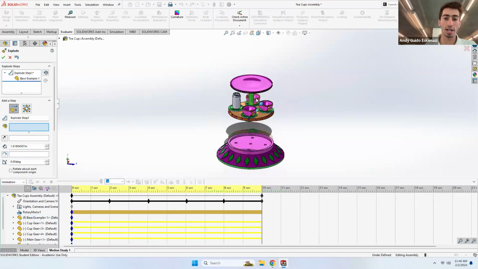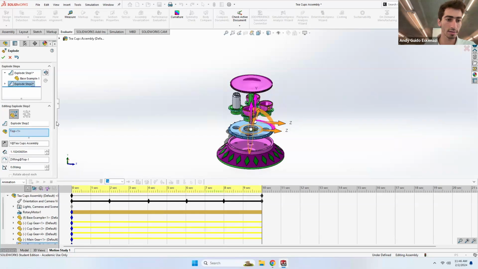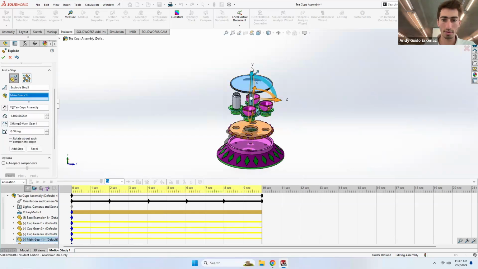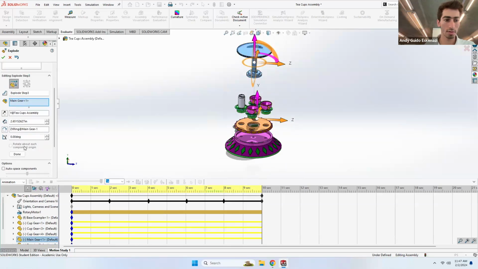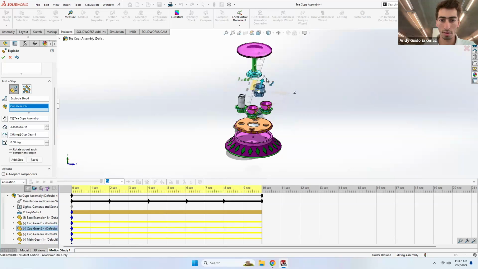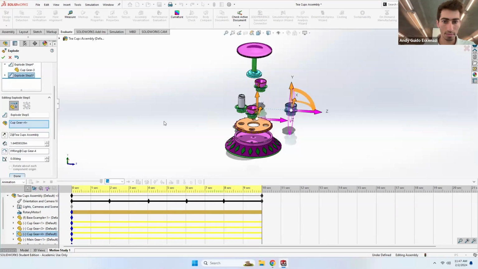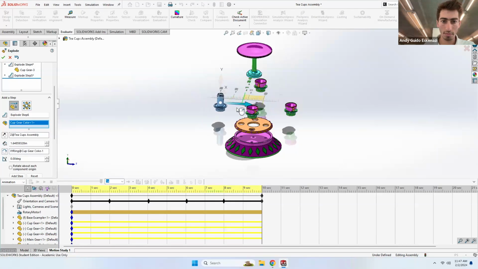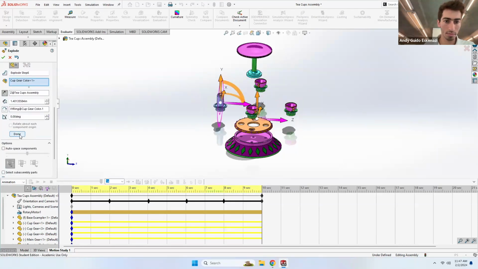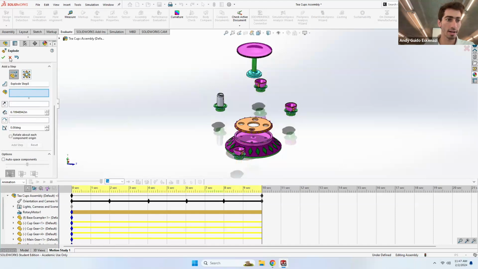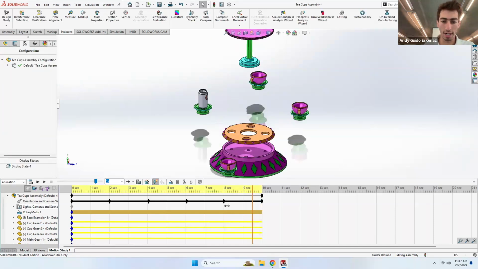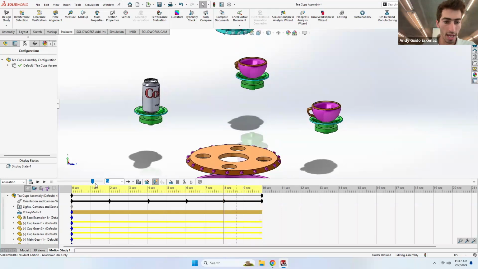I think this is a good exercise where doing an exploded view would actually be very useful. I bring that in there. And click done.